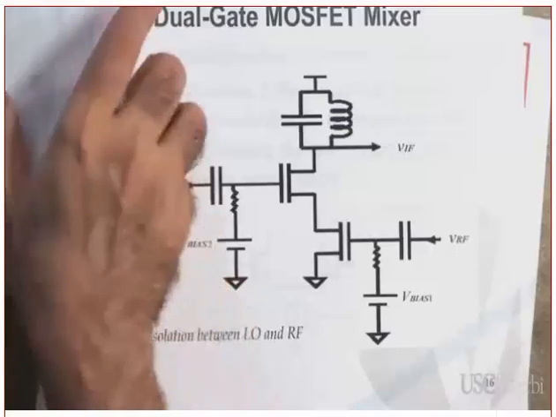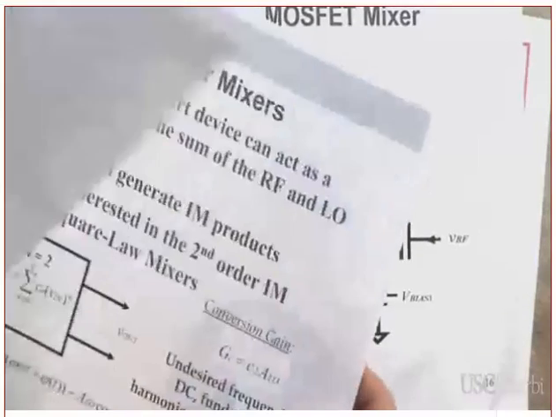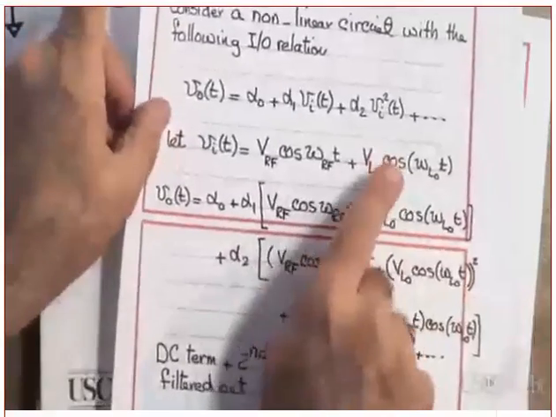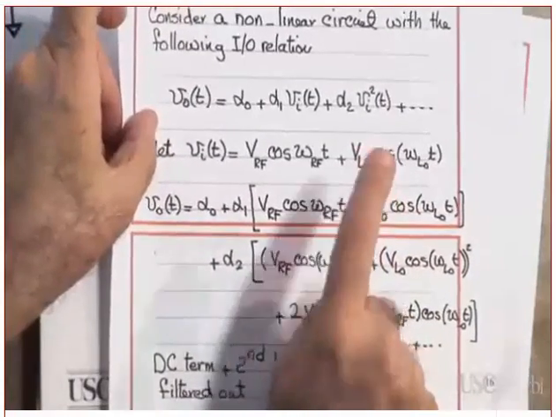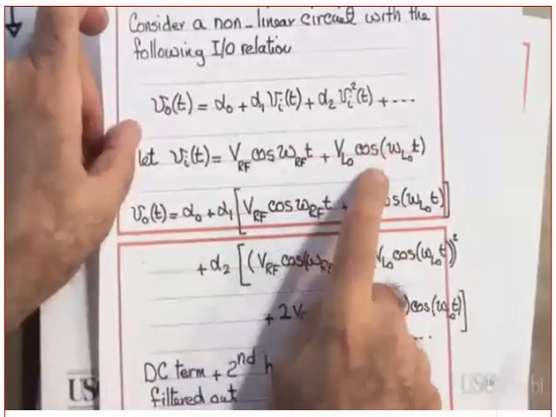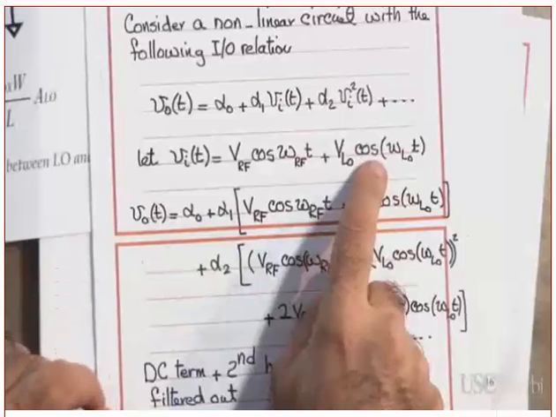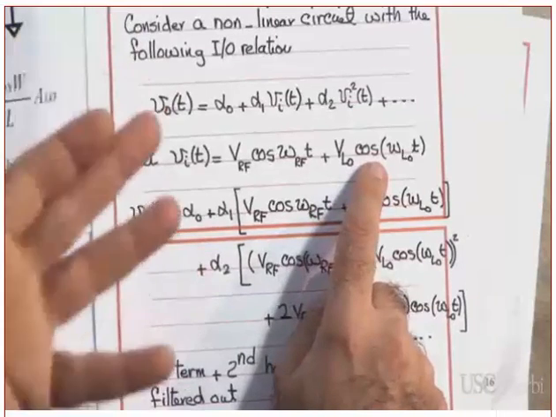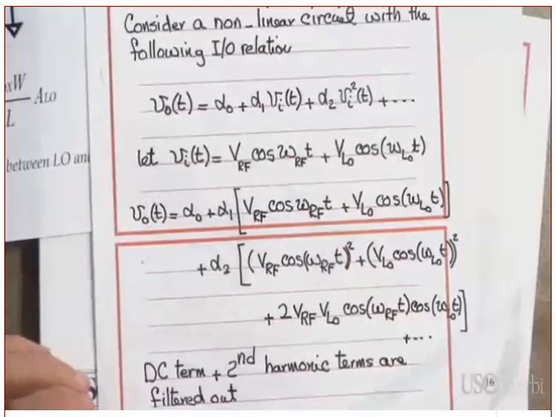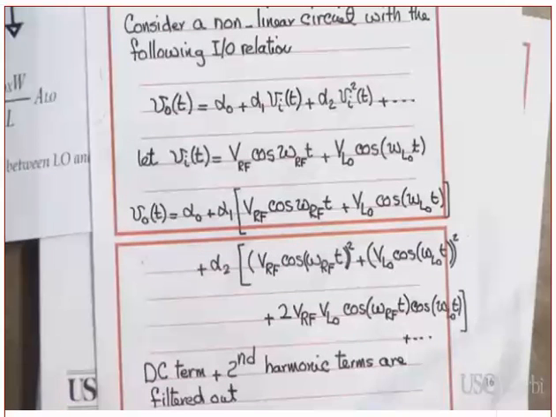Clear? Okay. Let me ask a question before we get into another thing. Let's go back to here. Instead of a sinusoidal, could I use any other periodic signal? In other words, a square wave. And instead of this, could I use a square wave? I can use a square wave. Could I use a sawtooth? But all of these periodic signals need to be periodic with the same period as 1 over omega LO.